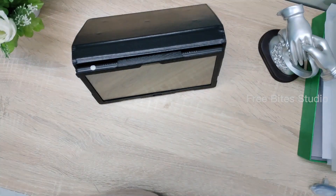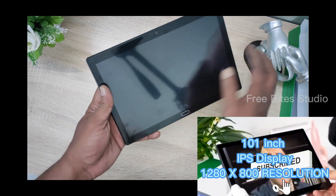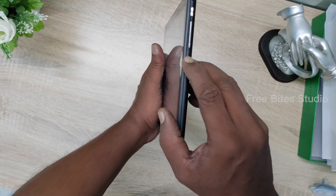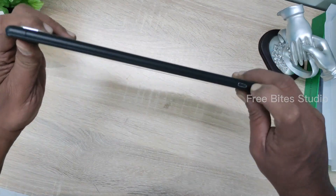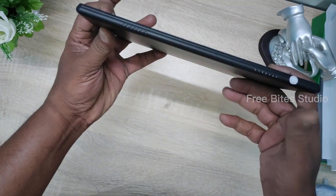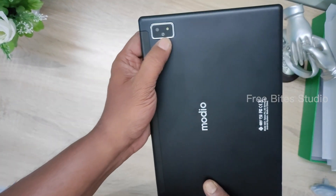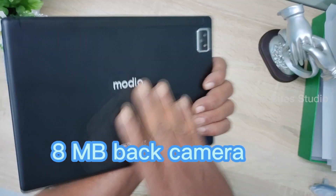You can keep it any way you want. On the front you can see there is a 5 megapixel camera — a webcam — which is good for Zoom meetings. The back and forth button is here, and on the side there is a power button along with the volume buttons and there is a mic also — an inbuilt mic. On the top there is a Type-C charging port, and the dual speaker is in the bottom. At the back there is an 8MP camera and it is made of plastic, plus on the side there is a rim of steel.